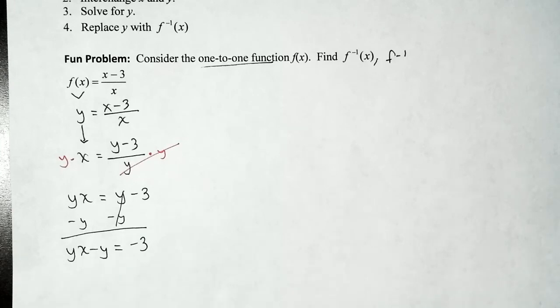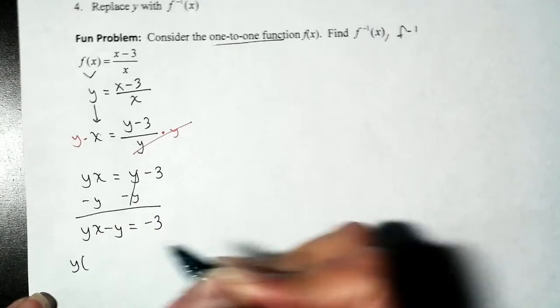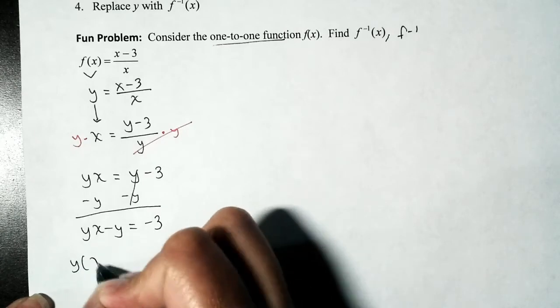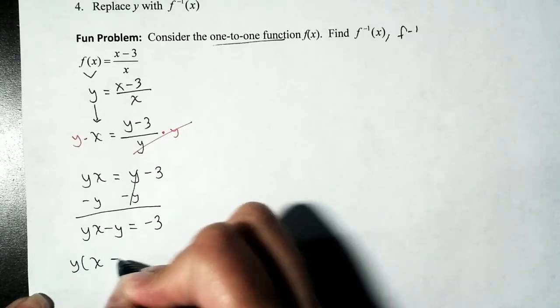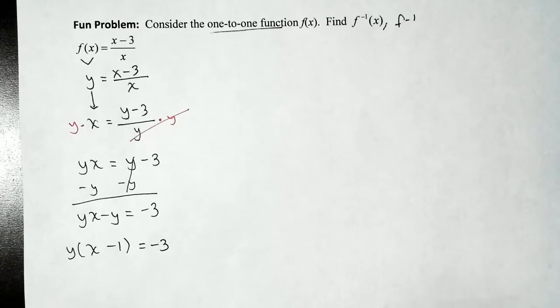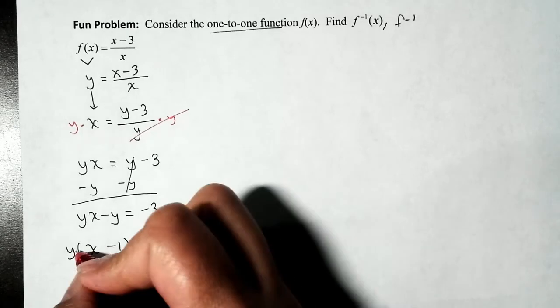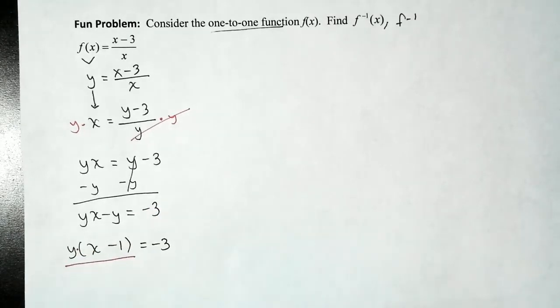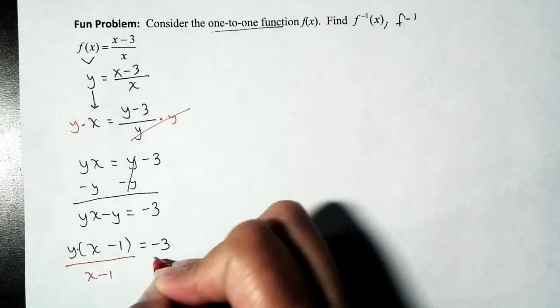But what we're going to do is factor it from the expression. So if we factor out a y, that will leave us with yx over y is x, negative y over y is negative 1. Cool. And this is pretty neat because now we have a fighting chance to get the y by itself. So let's do this. To get rid of the times x minus 1, let's divide both sides by x minus 1.